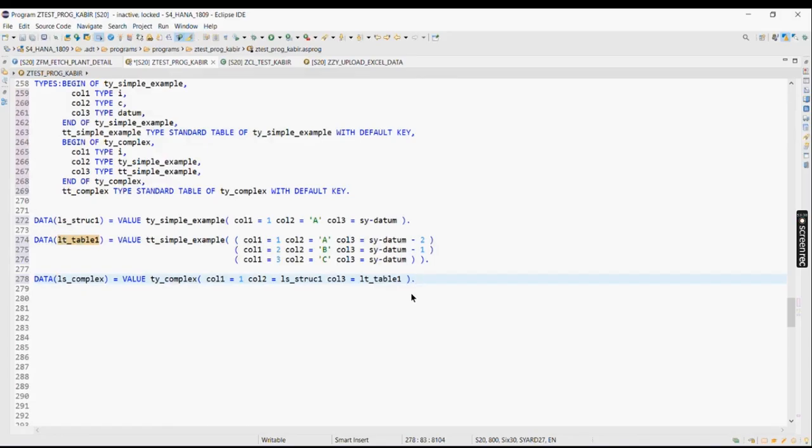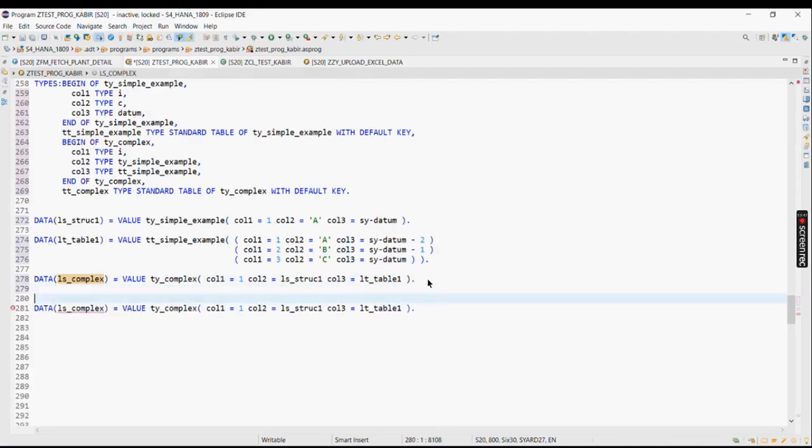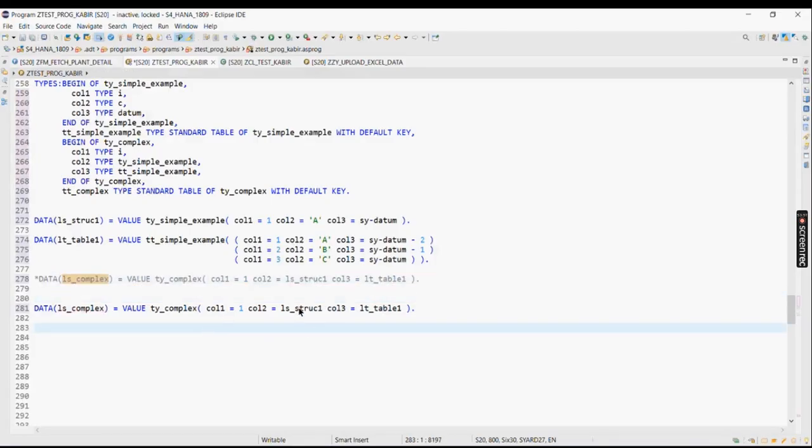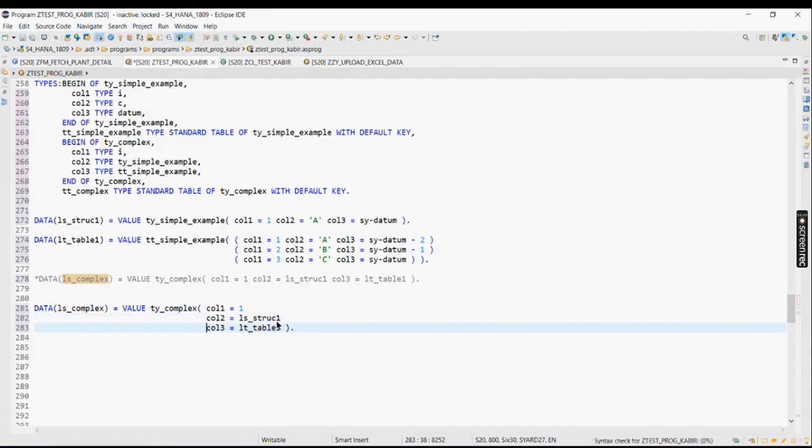So now instead of this, this looks simple, right? Now what if I do it like this? I comment this out, column 1 equals 1, let me put it like this, column 2, and let me put it like this, column 3.